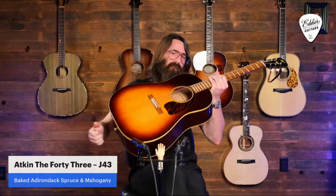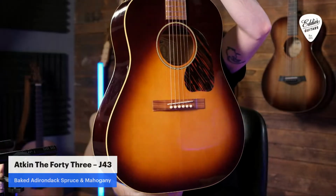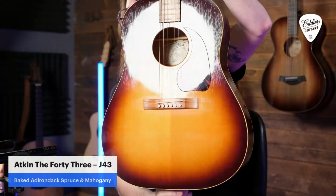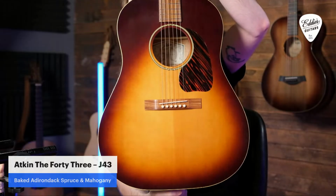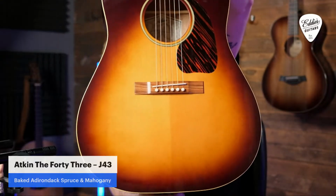And Handra, let's take a gander at this nicely sunbursted baked Adirondack top. This is considered an upgrade for sure in the Atkin menu to go from the baked Sitka, of course, up to that stiffer baked Adirondack. But this is a great variation, or just a great selection of Adirondack spruce. You can see that nice tight grain orientation.